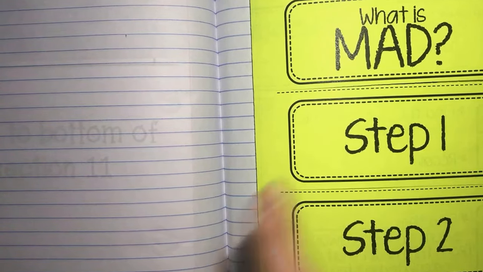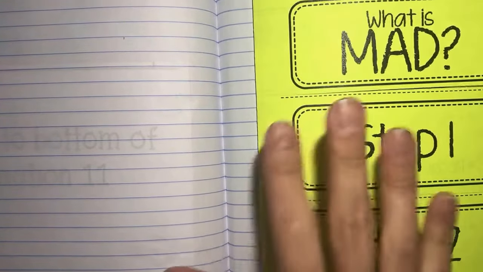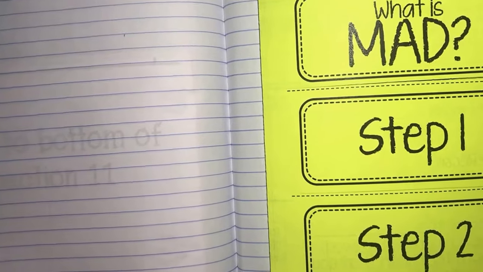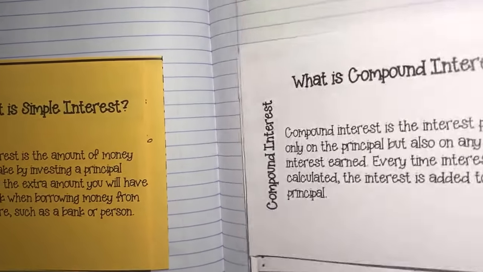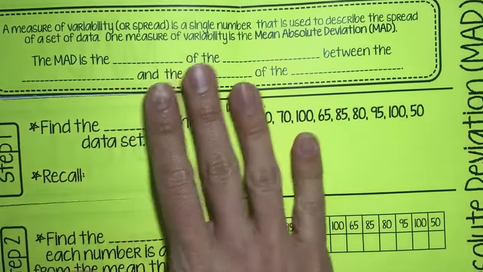Okay, today we will be doing mean absolute deviation, so that's MAD. Now, these notes were already glued on your notebook, actually at the end of last semester, so go ahead and flip through them. They're right after simple and compound interest, okay? So it should be a little flip chart that looks like this. Okay, so once you've found it, let's go ahead and open up so that we can fill out our notes.